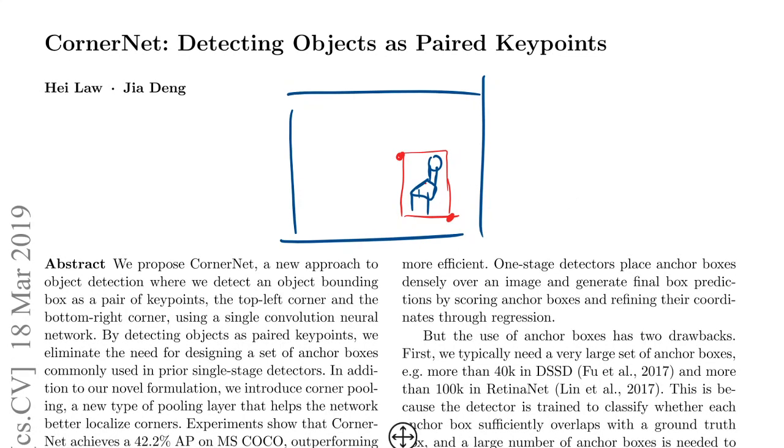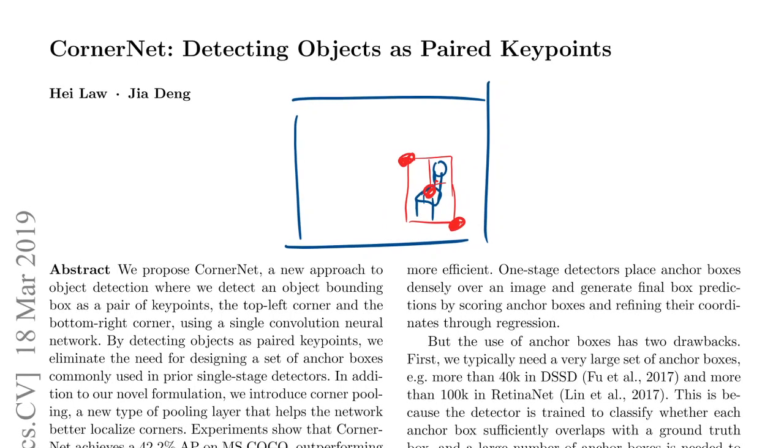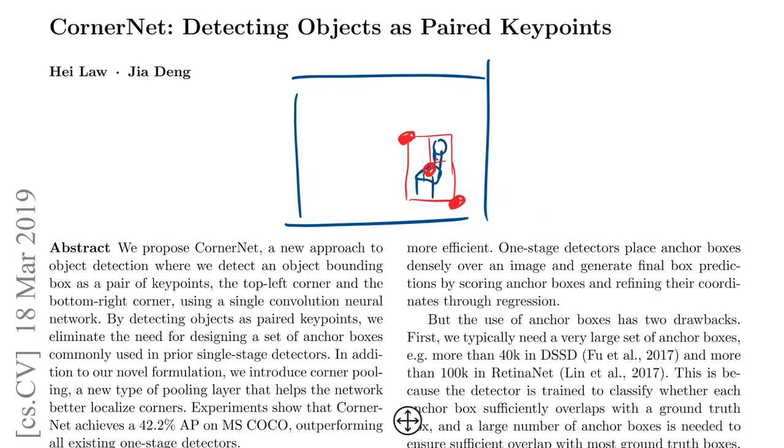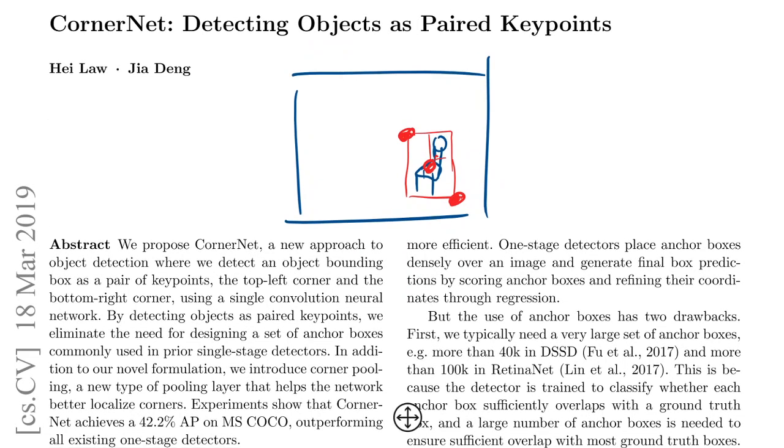So a commenter actually recommended this paper to me after I made a video on Facebook's DETR object detection pipeline. I said something like, okay, since that paper always would detect the middle of the object and the height and width, couldn't you make something that detects the corner here and the corner here, and then that would define a bounding box just as well? And in the comments, and thank you very much for that, someone pointed me to this paper. It's a bit older, as you can see, but I still think it's pretty cool.